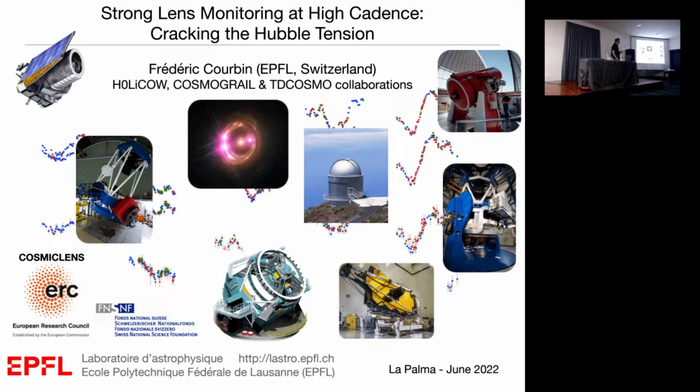Okay, so that's a few of the facilities we use to address this problem of the Hubble tension. The note is here, not the only one, but a very important one because first it has good seeing, second it is the only telescope of the collaboration in the north. And of course we are using or plan to use the LSST.